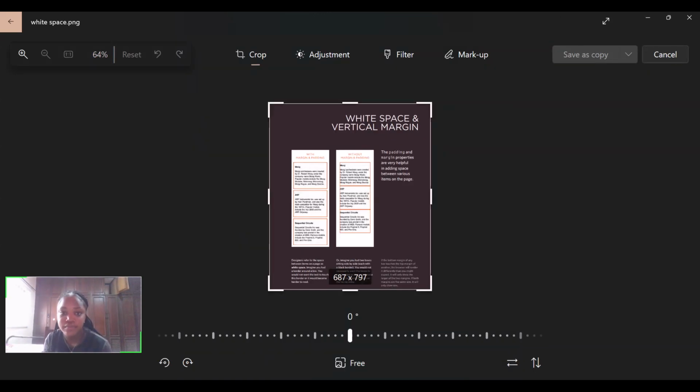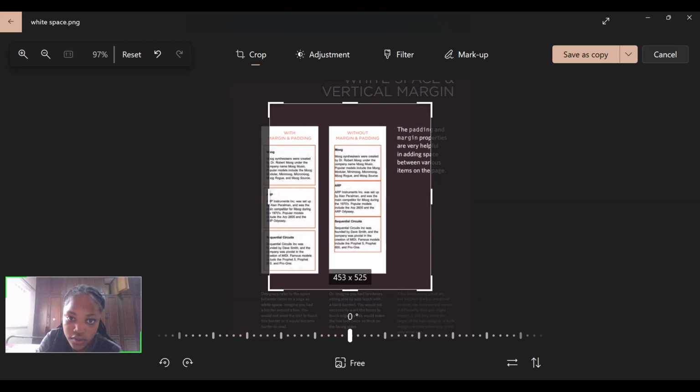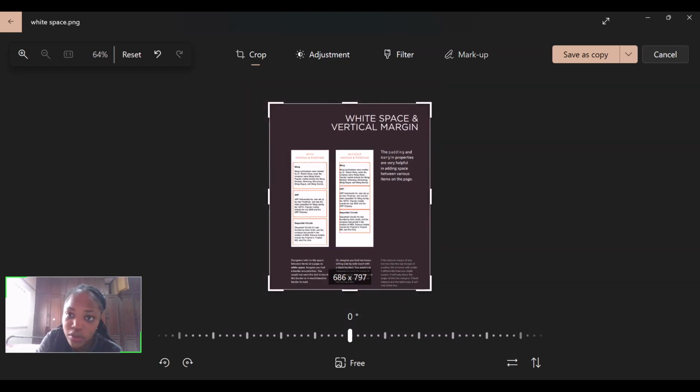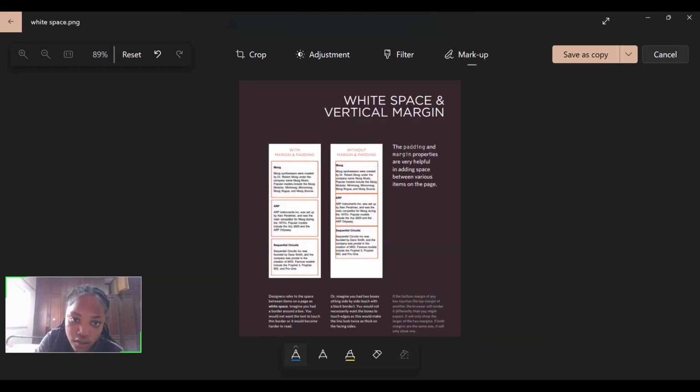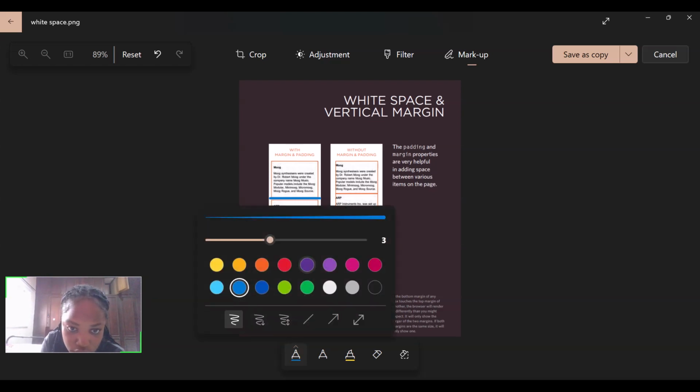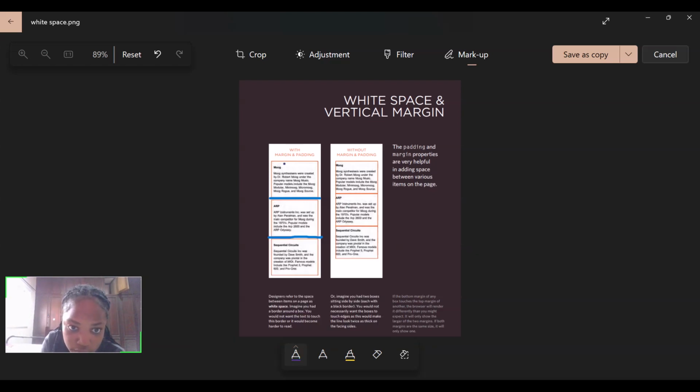So this is when you add margin to a page. Where is the margin? Let's click markup. The space applied here is your margin.